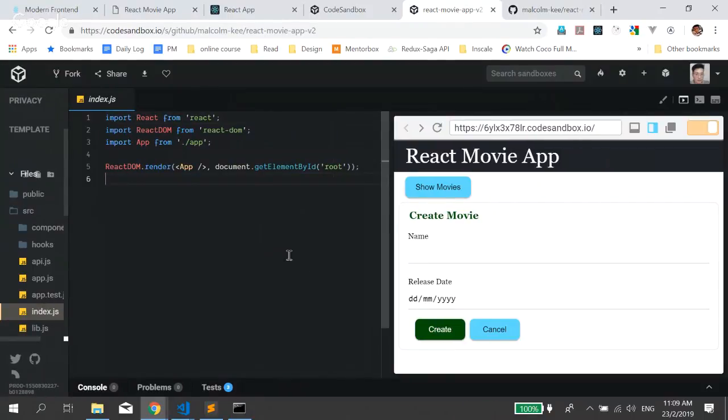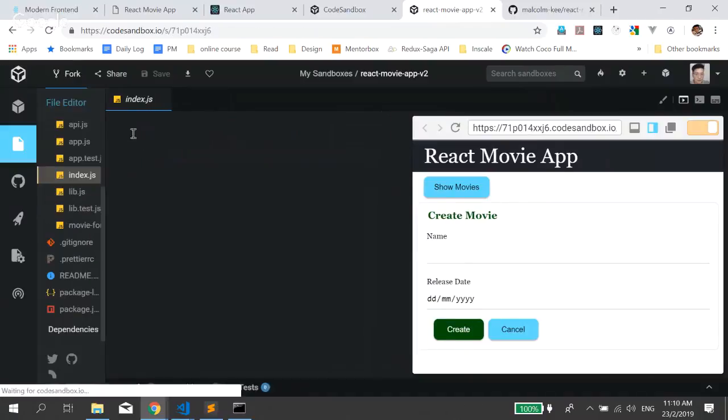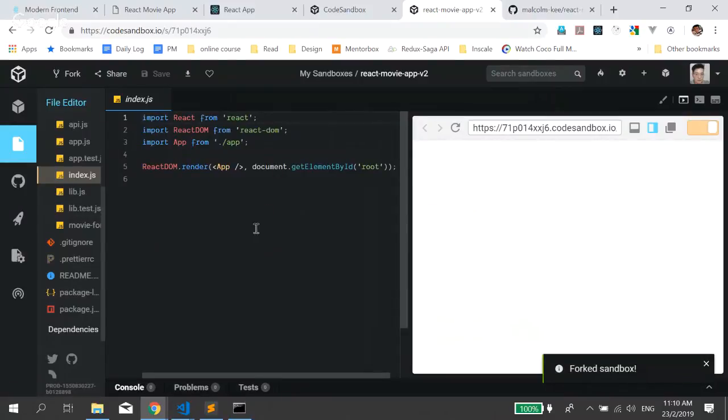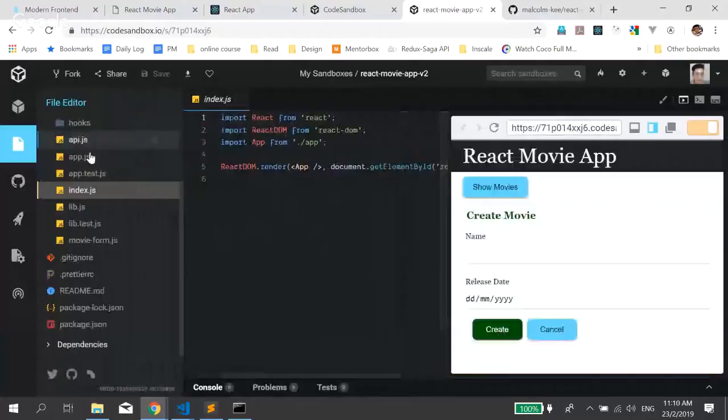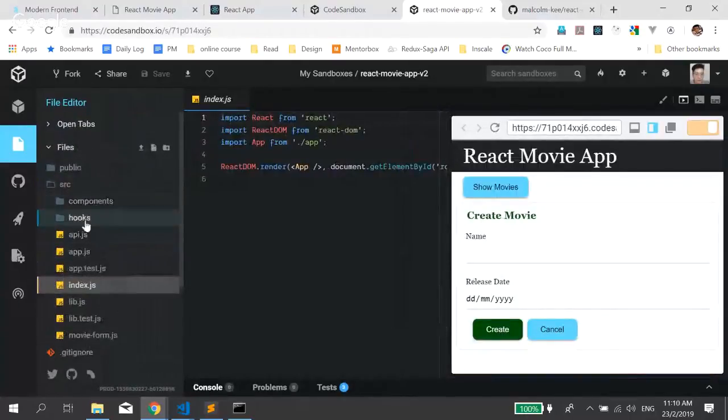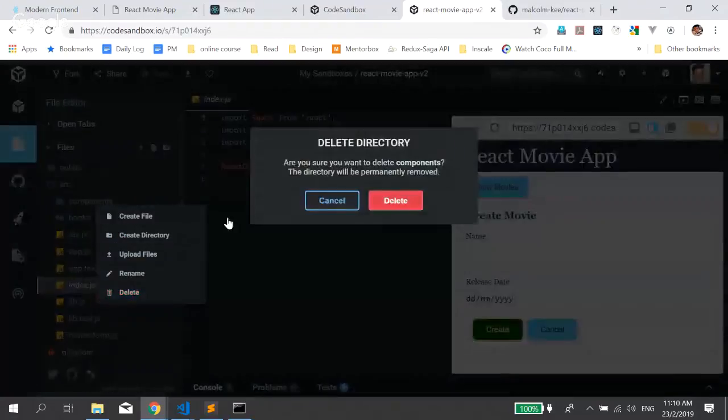So if you're able to open this URL, what I want you to do is click the fork button. Clicking the fork button means you will create a version of your own. And then you just delete all these files, delete everything here except the index.js. Yeah, delete everything except the index.js. So delete.